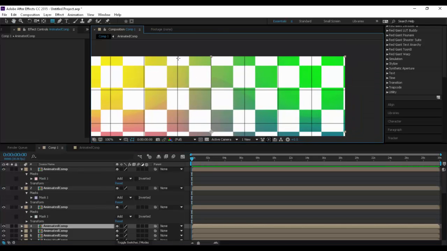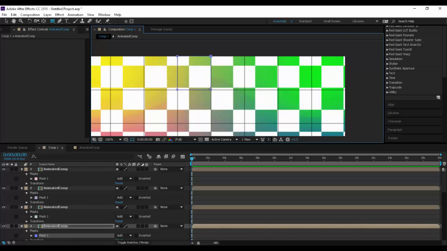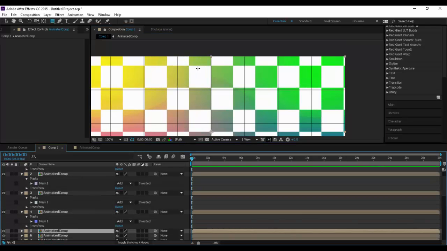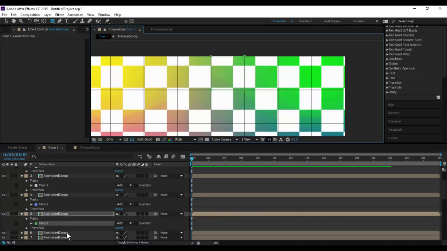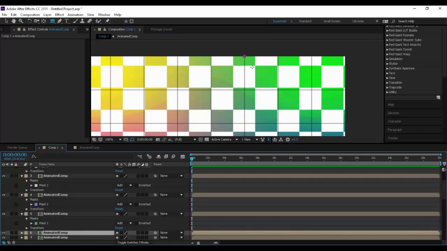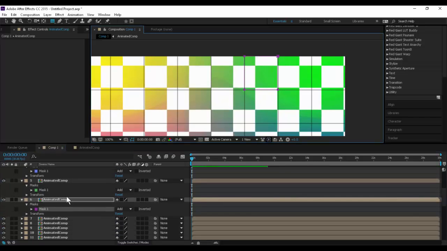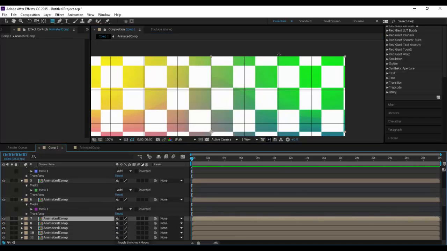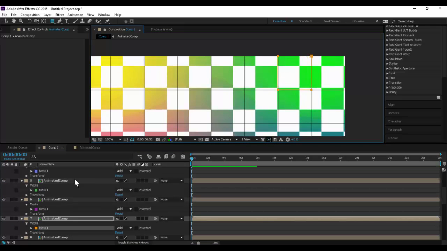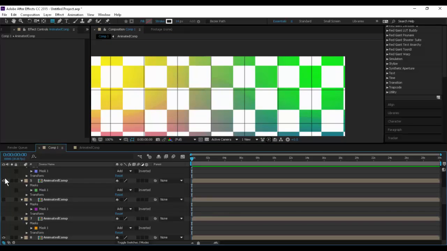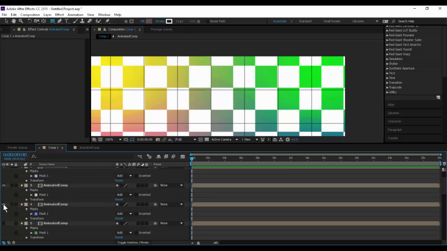Okay, now you're not going to really see anything happen, and it may be confusing if you're not paying attention to which one you just did. So make sure you're aware of what was the last one you just drew on, so you don't draw the mask on the same one 10 times. And if it helps you, you can turn off the ones you've already done. In this case, it's really not going to help us because just underneath is all the other layers. So never mind about that.